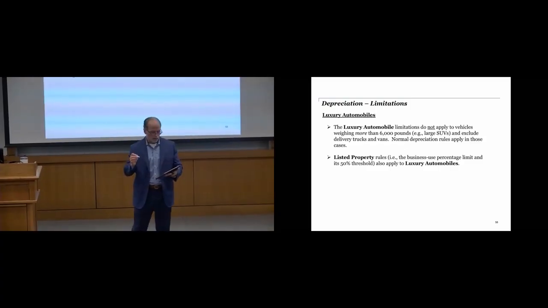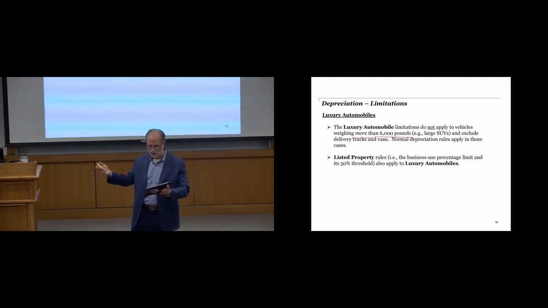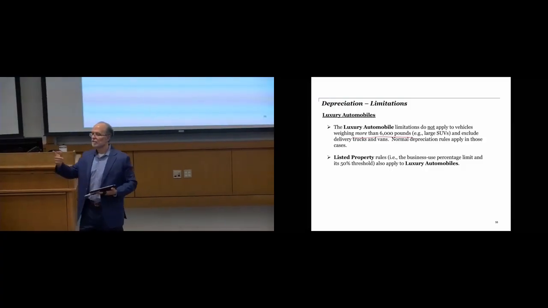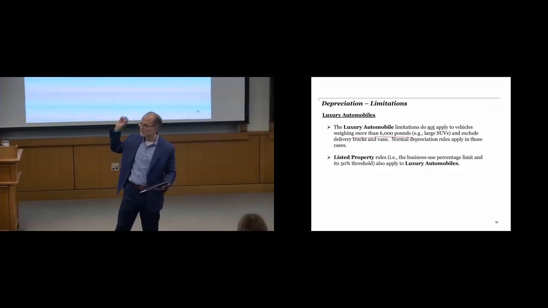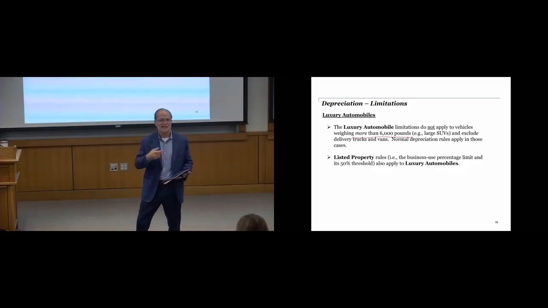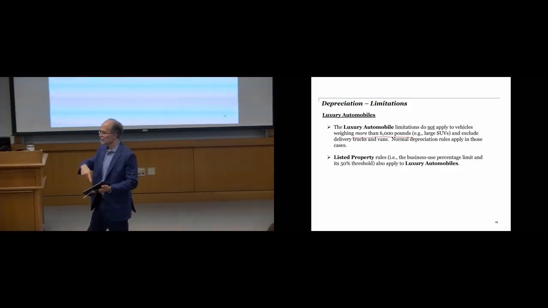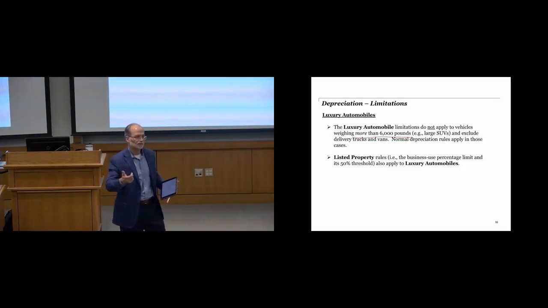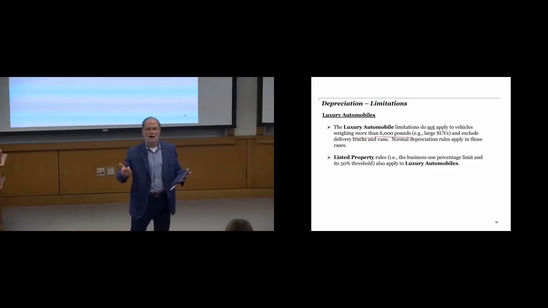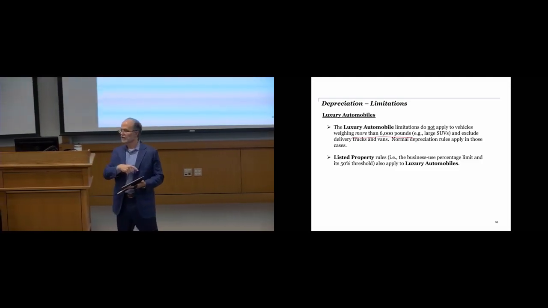So, luxury automobile limitations do not apply to vehicles weighing more than 6,000 pounds. They've always had this weight exception in there. So think of large SUVs. You might have heard a family member or a friend who has a small business and they buy an SUV and they immediately write it off. This is the rule. It weighs more than 6,000 pounds. So they're not in the luxury automobile limitation, so those big SUVs can easily get over 61,000, and the bells and whistles you put on it. And then you're doing bonus depreciation because that applies. Right? So you can immediately write that off.